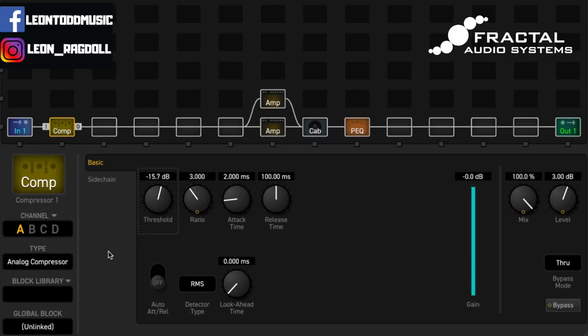And then I've got this new analog compressor block. This is what it sounds like at the settings I've got it dialed in at the moment. I'm playing a Strat in drop D on the neck pickup.